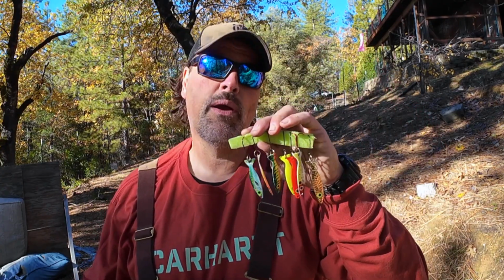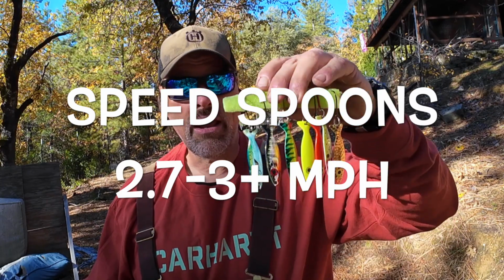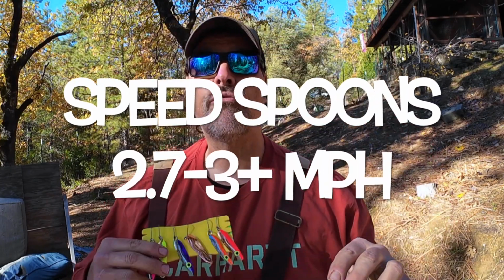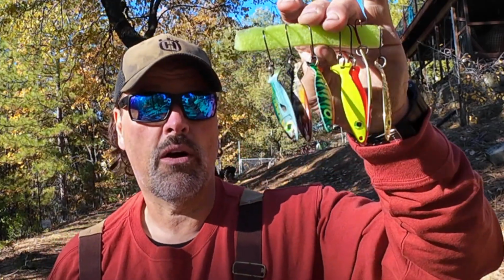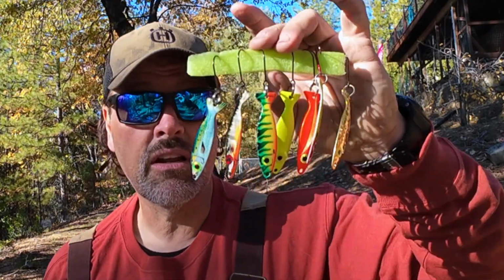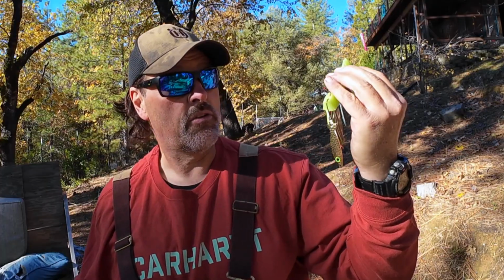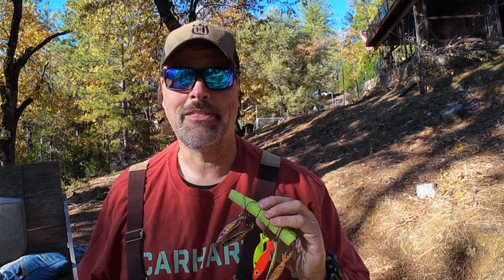I'll run these anywhere from about 2.7 all the way up to 4 miles an hour at times. And they are a great offering for covering water, finding fish with, working structure with. It's just something that allows you to cover a lot of water. It has a very nice bait fish shape, comes in a wide array of colors. Enough said. If you like speedy shiners, you're going to love my speed spoon. They're just as good. I think they're better because they're more versatile. But anyway, that's for you to decide.